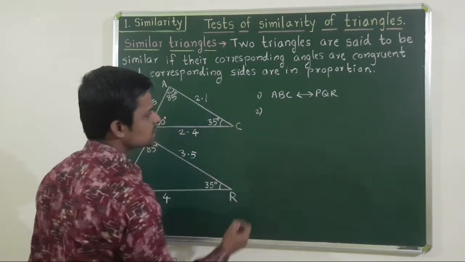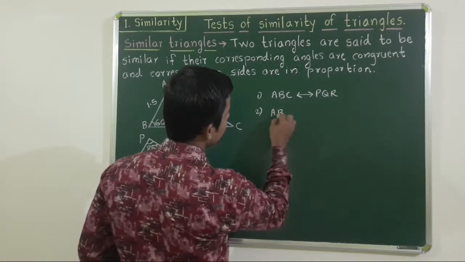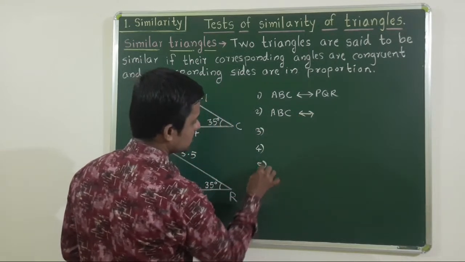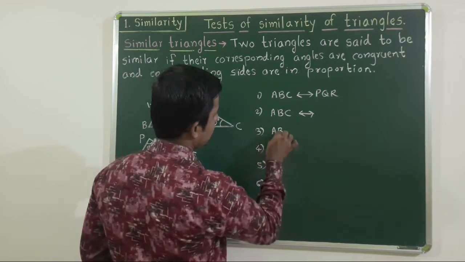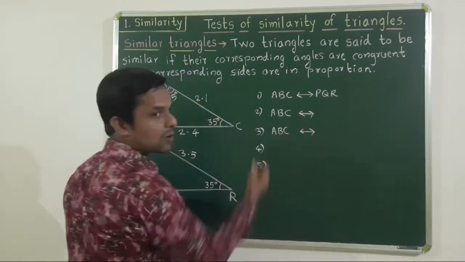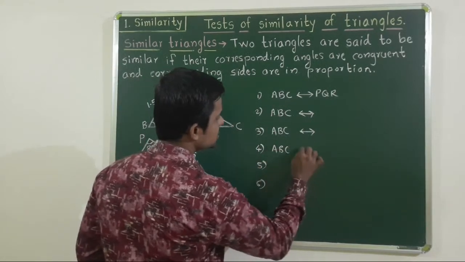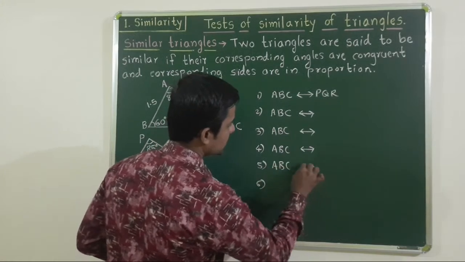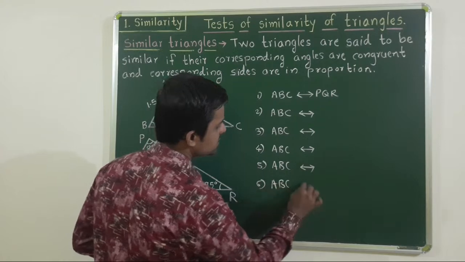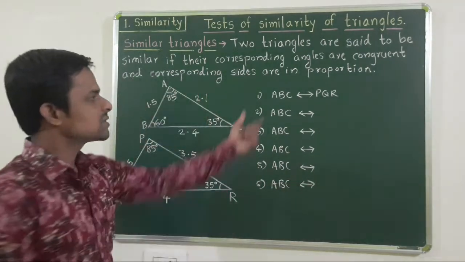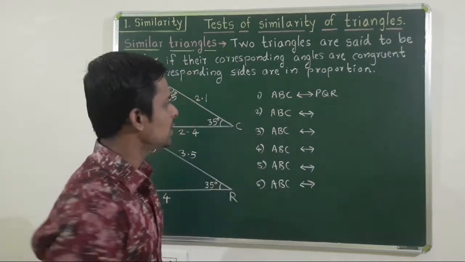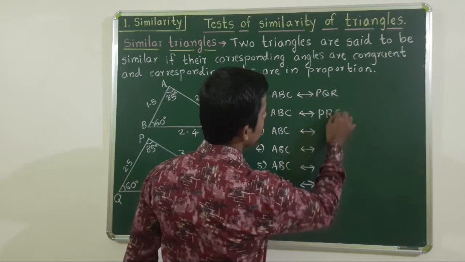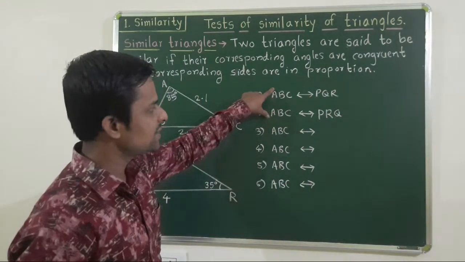Then I can write this correspondence in different ways, in 6 different ways. I am taking ABC on this side the same, and I'll just change the vertices PQR, keeping ABC the same on this side. Now the first correspondence is ABC corresponds to PQR, then keeping P as it is we will get PRQ. These two correspondences are different.